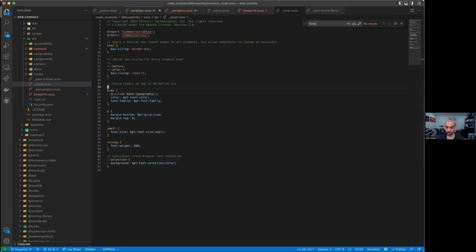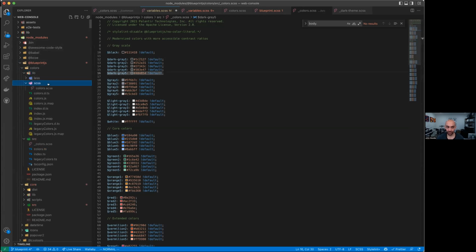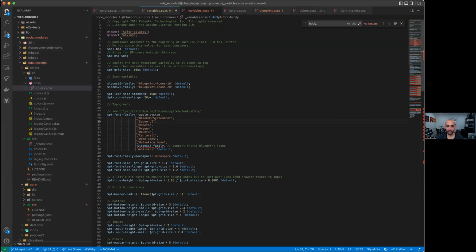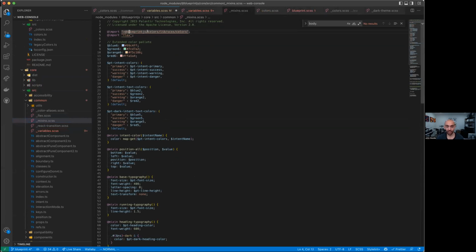Yeah. I just realized something also. Let me share these again. So the bang default, if you can see the tree view here, I'm in the Blueprint.js colors source folder. The source has bang default, but lib doesn't. And they're importing from, where is this file? Mixins, imports, Blueprint.js colors lib SCSS colors. Oh, but this is source, right? But this is from importing.